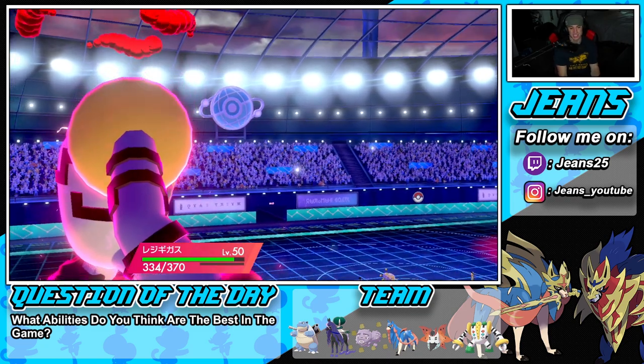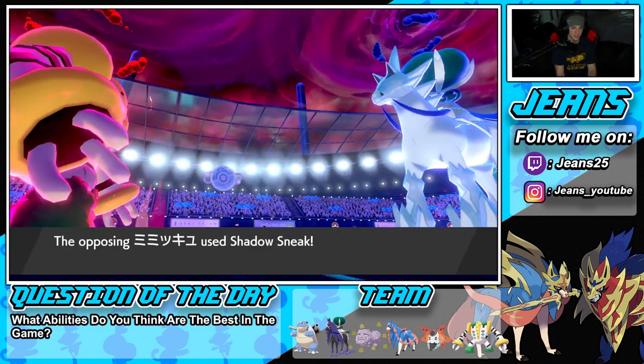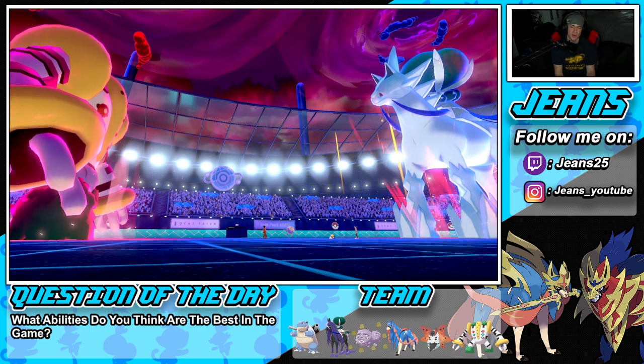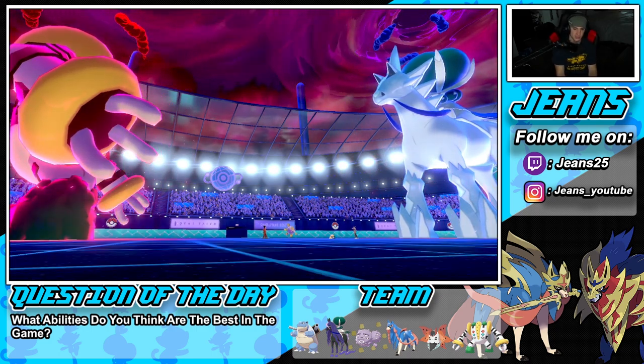We're sitting at 370 HP. We should be able to soak up a nice little shot here from the Calyrex. Shadow Sneak's going to fly through and he's going to proc the policy on his own. So that's fine. This is scary. Go after my Weezing. Just take out my Weezing. Let my Regigigas get off the turn. Let my Reggie get off the turn.